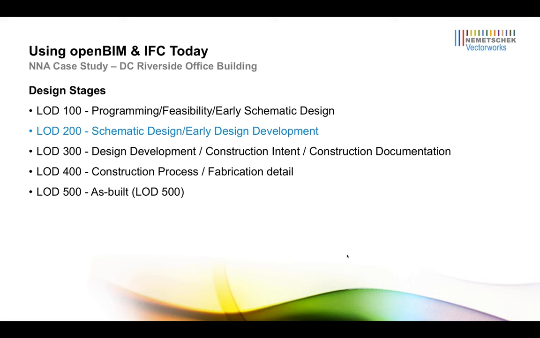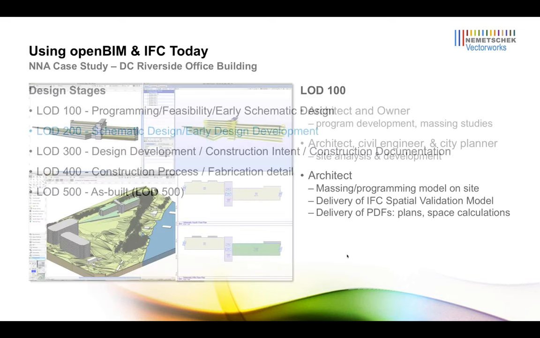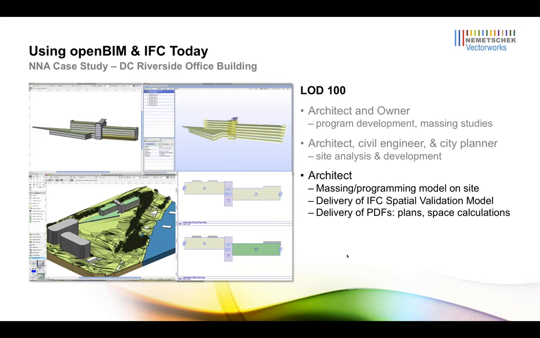And the workflow that we're really talking about here is very typical of what most design teams do, right? So an architect develops a program, massing studies, does site analysis and development, and then is able to deliver this preliminary massing and program data. And then in 200, they're really starting to create a design BIM.